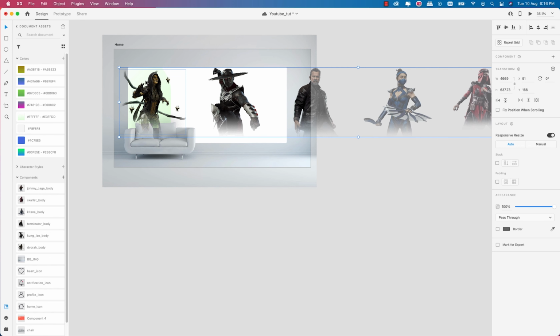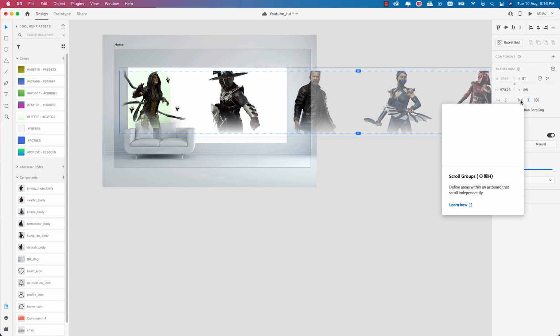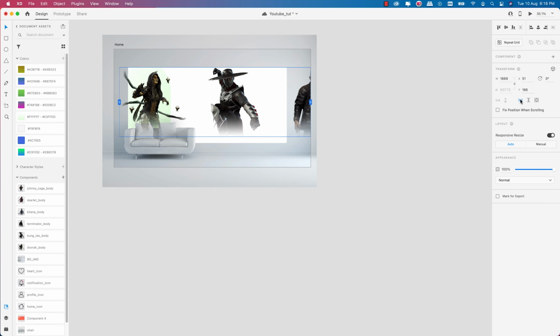Okay, so now we have them grouped, and obviously we can't have them appearing like this. So we want to create a section that the characters will appear in. And to do that, we have what we call the vertical and the horizontal scroll groups, and we want to choose this.